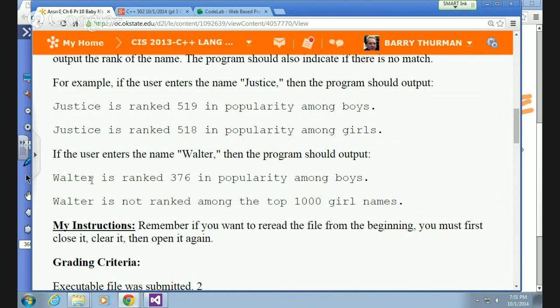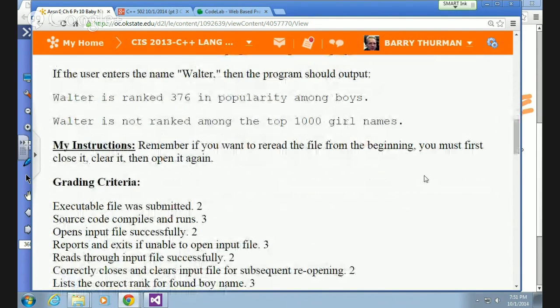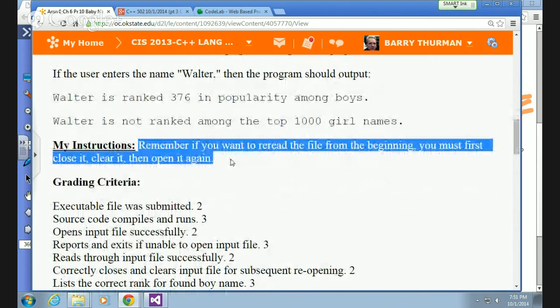And if it didn't find it for either, you'll have two lines that both say not ranked, one for girls and one for boys. Remember, if you want to reread a file from the beginning, you must first close it, then clear it, and then open it again.